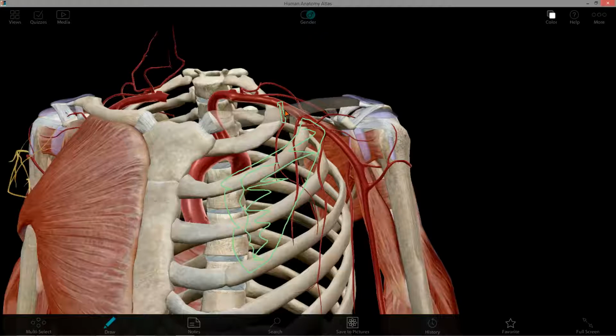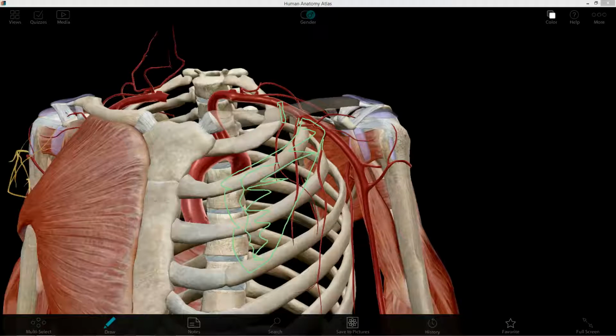Part 2 has two arteries. So part 1 has one artery, part 2 has two arteries, and those are the two arteries lying deep to pectoralis major, or just barely on its edge. One right here, and one right here. And that's going to be the thoracoacromial artery and the lateral thoracic artery.